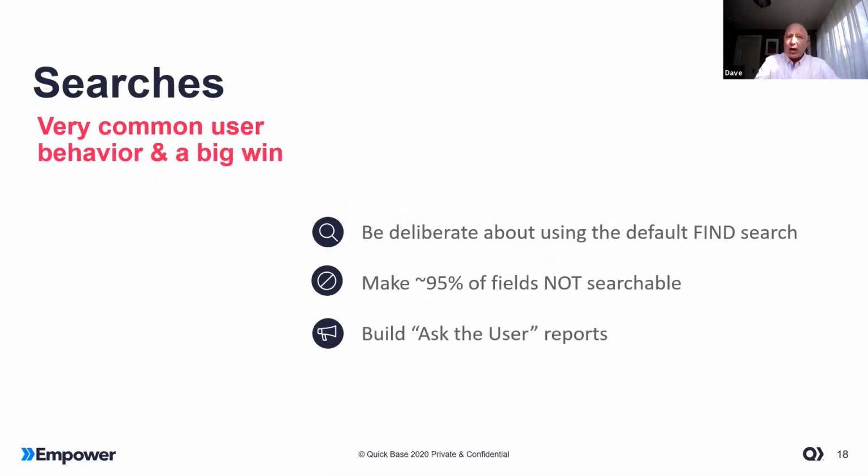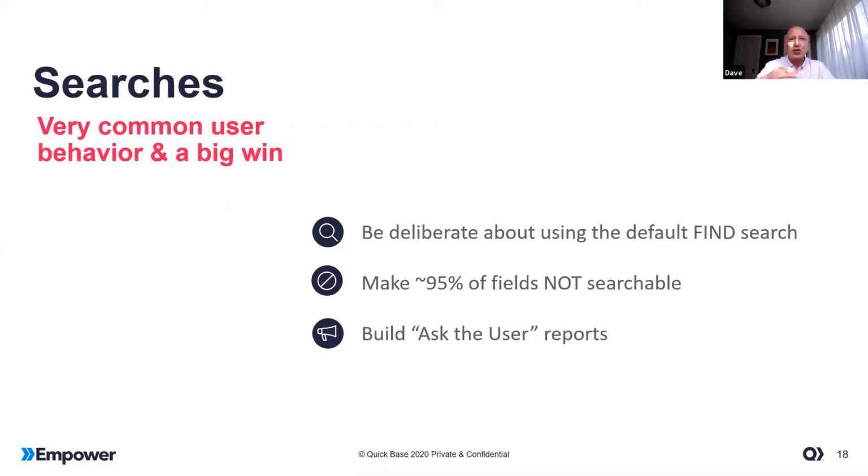I'm going to also talk a little bit about searches here, because searches are another really common way to do some optimization to get much better performance. There's a couple of different kinds. There's a global search in the product, which is a little magnifying glass in the upper right of every page. That is essentially some field contains something in any of the data tables in the app. So it's the broadest, most casual search one could possibly do.